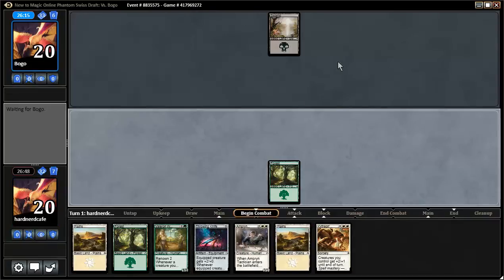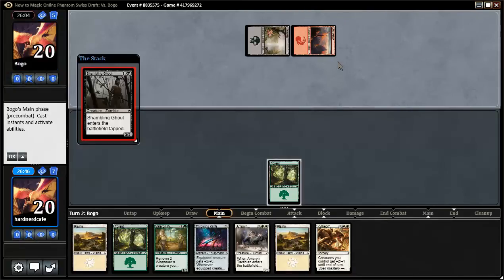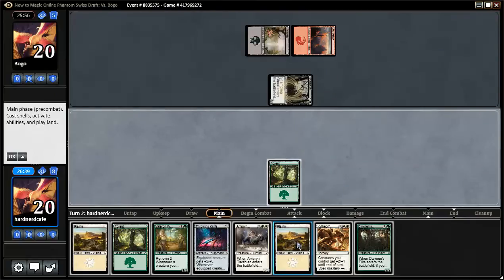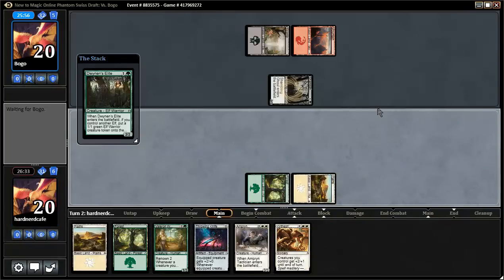I am gonna curve nicely though, but not very aggressively. Let's see if he starts curving. Oh, black-red is aggressive. Yeah, Shambling Gold puts a stop to Topan Freely. Not really. And Wardens can still get through with the throwing knife. But here's Dvinnen's Elite. And I think that's the play.